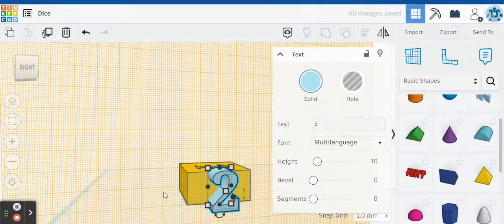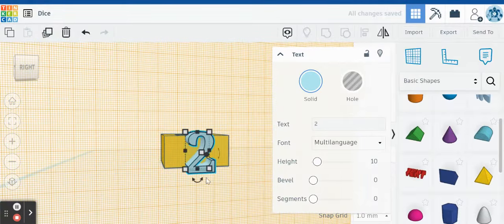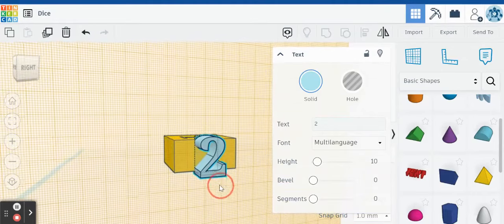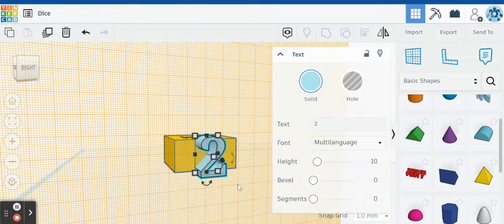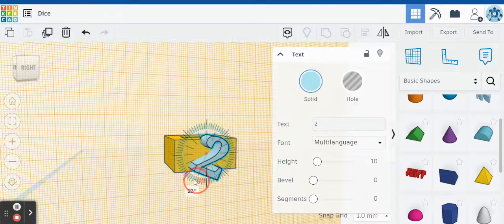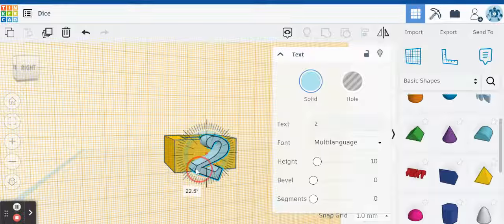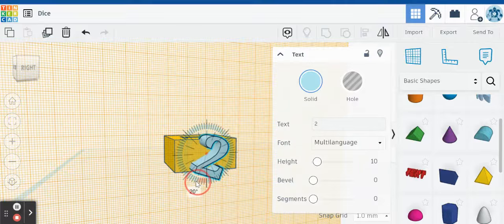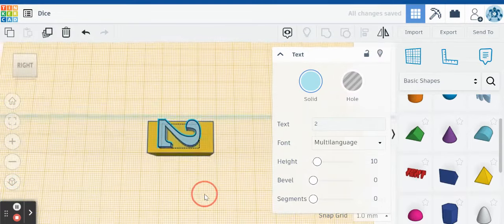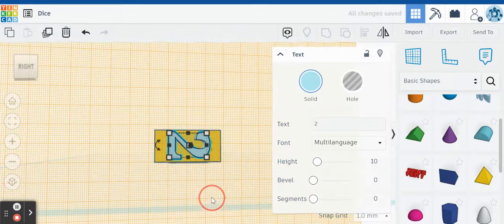Now, if you notice, I've got a little bit of a problem. The number 2 is too big. So I'm going to rotate it. If I click on the number 2, there's this rotational tool right here. You can see the arrows, and it just looks like a little curve. I can click on that, and I can turn the number 2. I can turn it by 22.5 degrees every time, or I can go 1 degree at a time. Well, I want to go 90 degrees. Put it right there. And now the number 2, that looks pretty good.